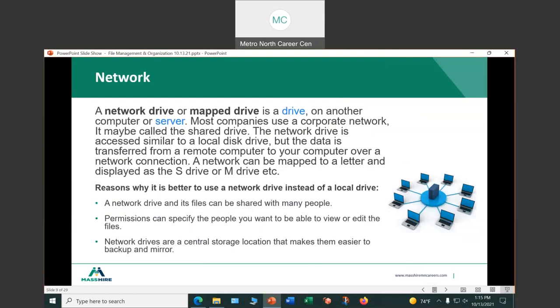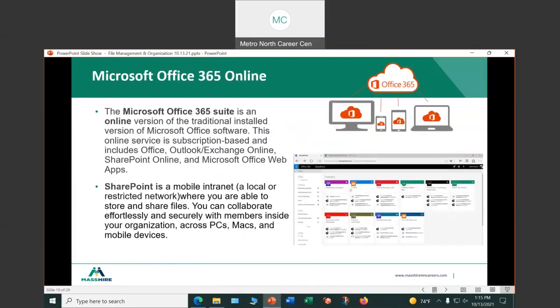If you don't put it on your PC, you put it on the network drive, then you can always get it back because it is being backed up. If by chance you store your files on your PC and your PC crashes, sometimes it's very difficult and sometimes not able to get your files back if your PC crashes. So that's why companies are using network drives, and they're also using cloud storage.